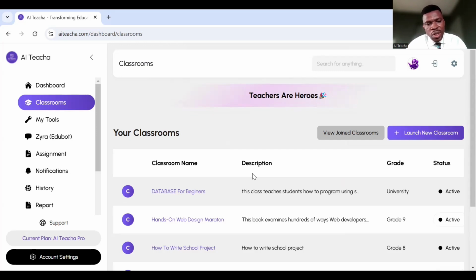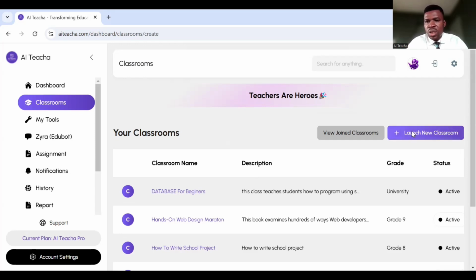Since you have up to 50 or 100 students or 25 students in your class, and then you are not able to design the learning for each of them based on their learning needs, right? So this classroom functionality is there to support you so that you can personalize learning to each of the students, right? So let's look at how it works.